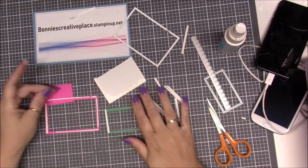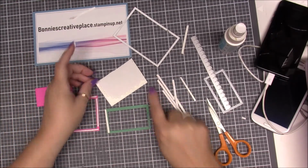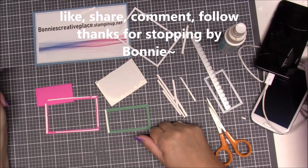So there's a quick tip for you. If you don't have strips, you can use the little sides of the mini dimensionals, and I think there's a little bit of extra room on the big ones too that you can probably get some thin ones off.